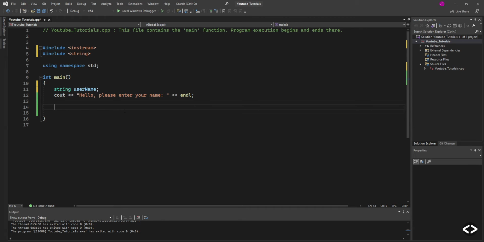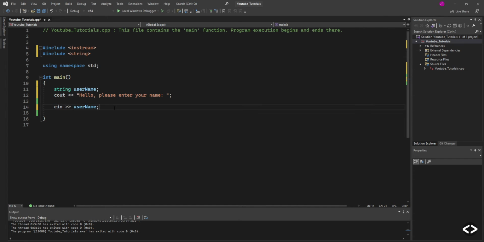So after this message, let's do cin. Let's do the opposite: getting input instead of sending out, kind of look at where the data is flowing. So it's going out, and now we're taking in. So let's get their username. And then we don't need to end the line. Actually, let's get rid of the endl, because it'll keep it all in one spot, so it'll look nice. So then now we're going to get the user's username.